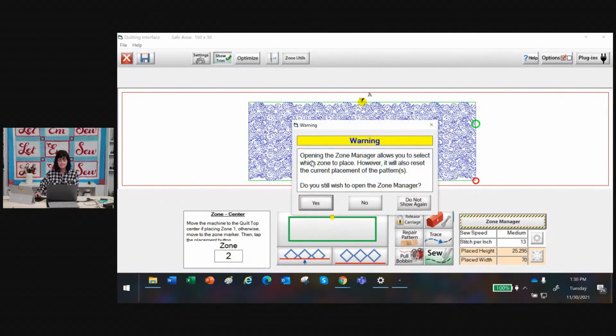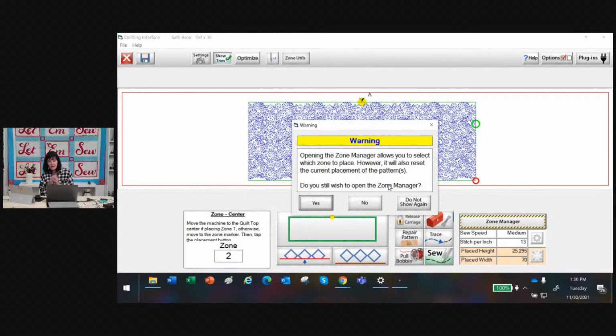Let's jump in there. It says opening the Zone Manager allows you to select which zone to place. So if you had saved your design and you were done for the day, you need to make sure the marker for whatever zone that you're going to come back and sew is already placed and that you've rolled it to that spot.